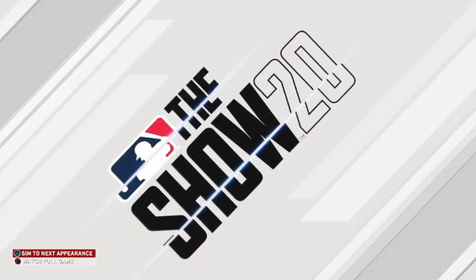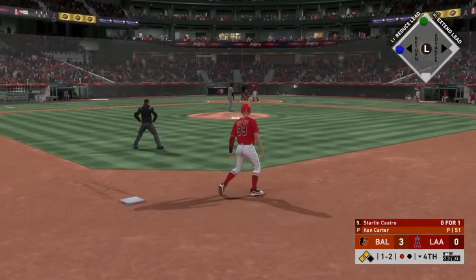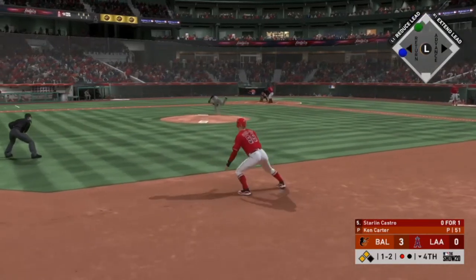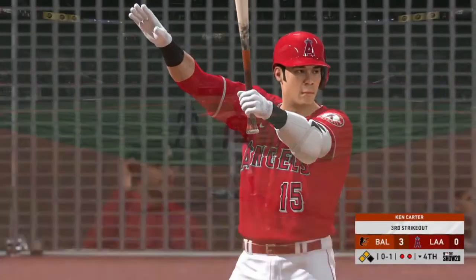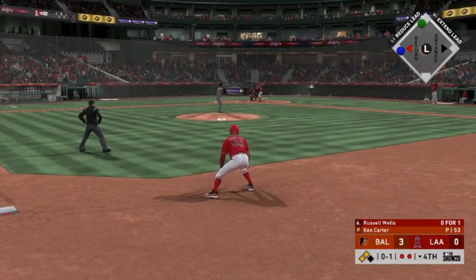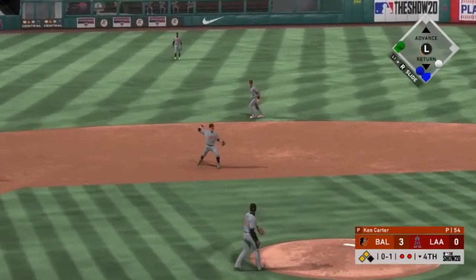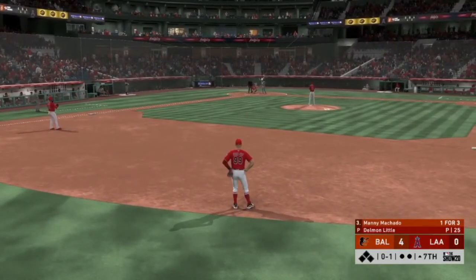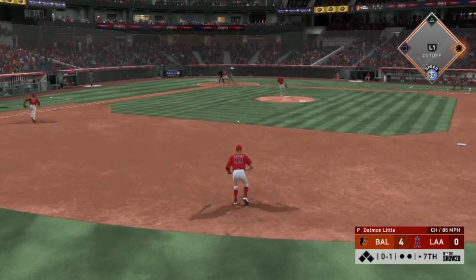We just chop it right through the infield. And here is Starlin Castro. And he strikes out. And here is Russell Wells. He's 0 for 1 today. And that is out number 3. And top of the 7th, we're down by 4. And this will be out number 1.